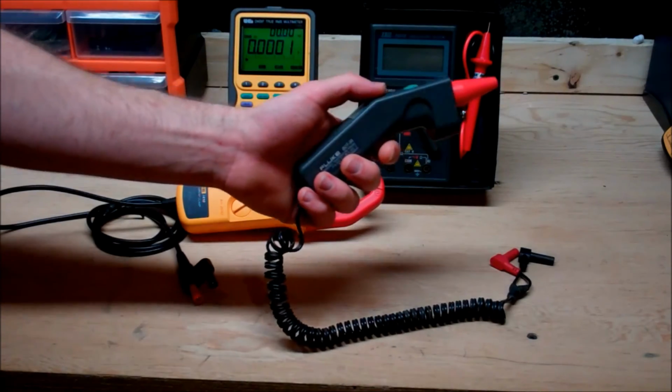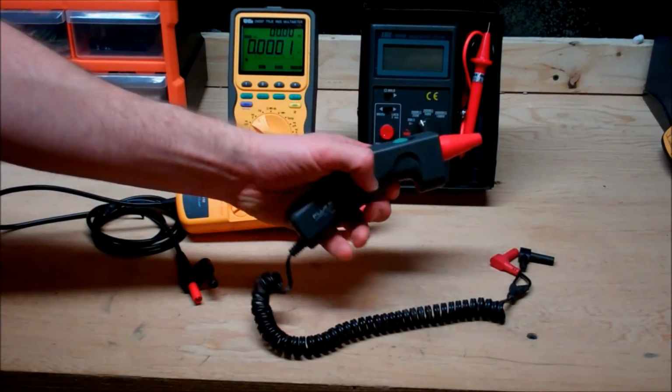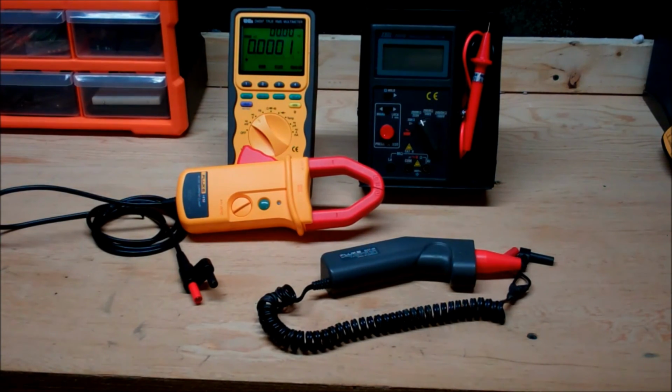Lastly is this infrared temperature probe. I really like this because you can't get it anymore. That right there makes this for me. What I like about it is it really diversifies what your multimeter is capable of doing, and it's got no footprint to it. It has no weight and no size at all. So I'm definitely going to be throwing that in the tool bag because it has all those qualities.